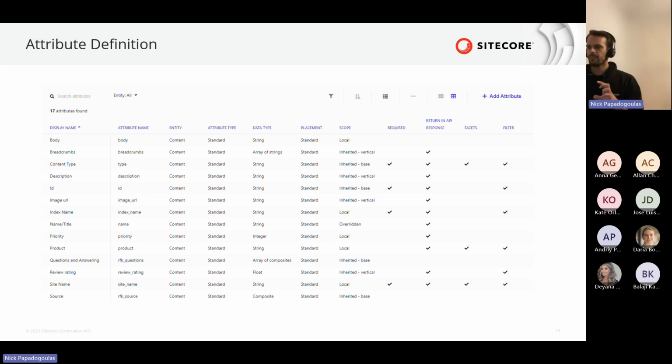So this is where the troubleshooting comes in, and the parts that I showed right before in the demo come in, because you can actually see for every item that is not successfully indexed, what went wrong, what was missing, and go and update your configuration so that it is successfully indexed the next time. Another thing which this configuration did, and I'd like to mention before we move over to questions, because I consider it a best practice, is that they indexed the entire body of the articles, but they didn't want it returned in the API response.